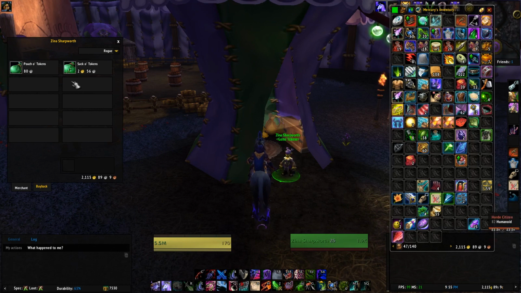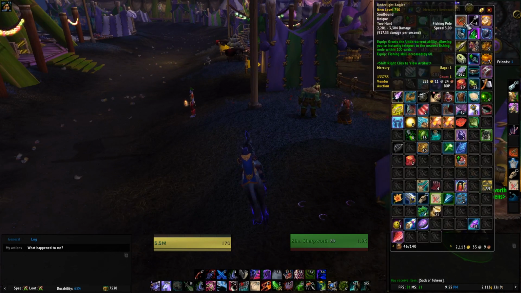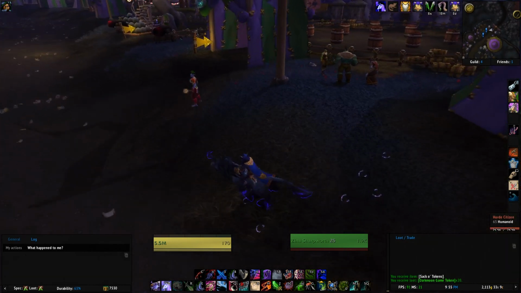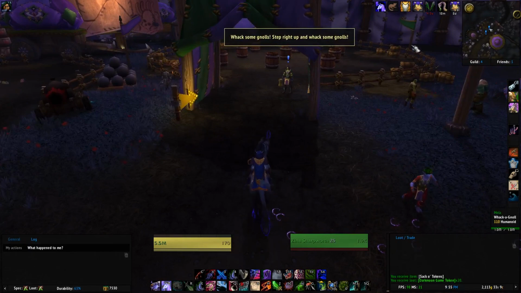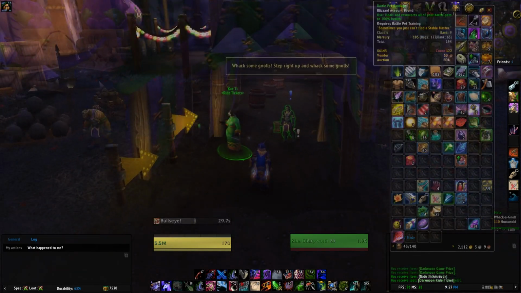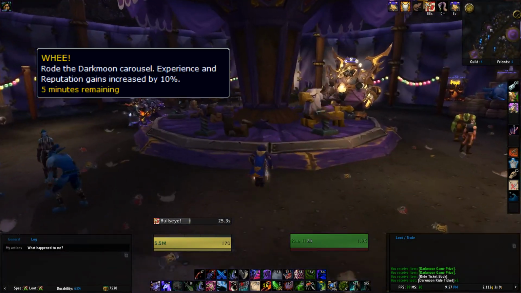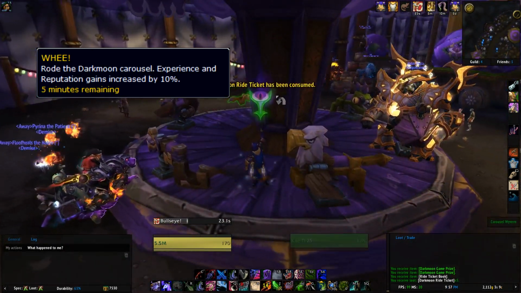Now the first reputation I'm going to go over is the Darkmoon Faire, and I'm going over this first because it's the only one you can't really grind out. The best way to get exalted with the Darkmoon Faire is to simply do the daily quests in there every day the event is up. Each quest will net you 250 reputation baseline per quest, but since you'll get the 10% bonus reputation buff right here at the fair, you should always have it up when you're doing your dailies.